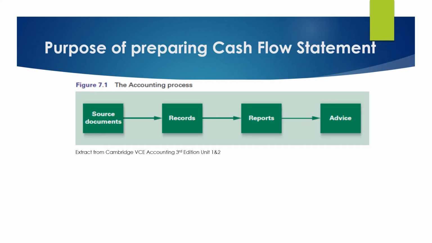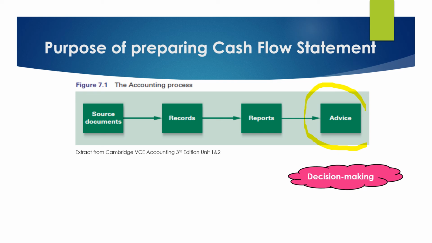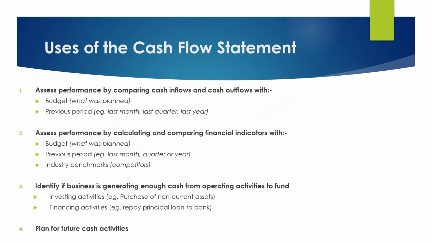At the end of the day, what's the point of recording and reporting for the cash transactions? As we have learned at the start of the unit, accounting is about recording and reporting for financial information to assist with decision making. And this is where advice comes into play. In the next slide, we'll be looking at some of the uses of the cash flow statement that has been prepared. Here are some of the uses of the cash flow statement.